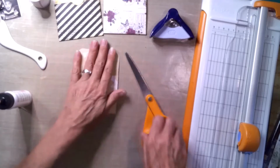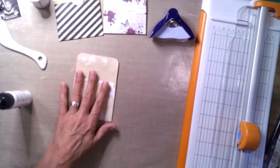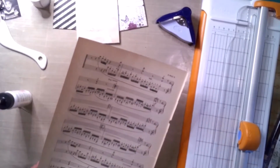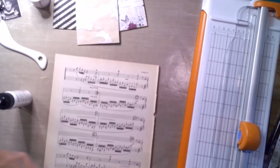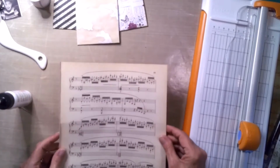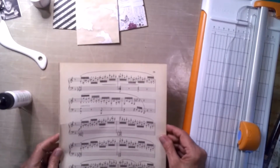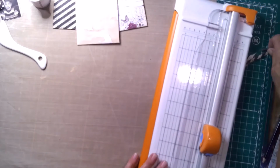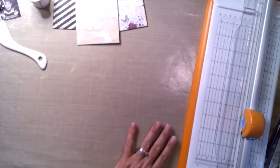And there's your little library card pocket. I'm going to try one out of music paper, I think. Well, maybe I should just go ahead and try to decorate these before things get too awful crazy. I always make more than what I can get accomplished. So let me start with these three.